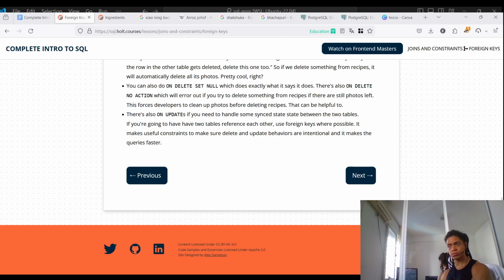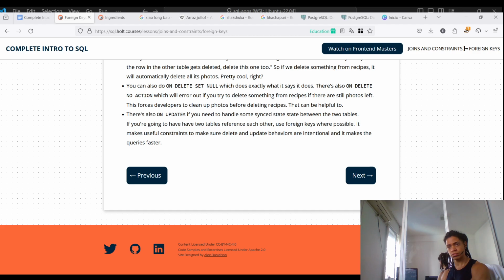Okay. Now let's say instead of having recipe ID 1 here, I want to have the actual recipe. Instead of having the ingredient ID here, I want to have the ingredient. How do I do that? By querying the data between them. But the second thing is we have to do multiple joins. We have to join a couple of times.